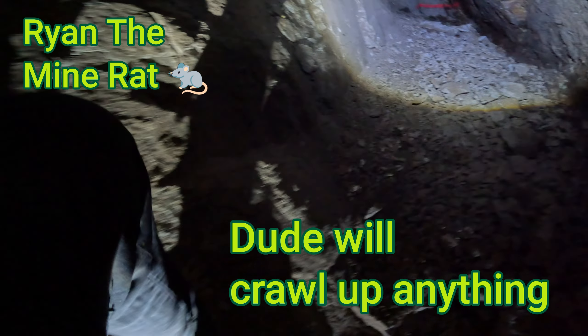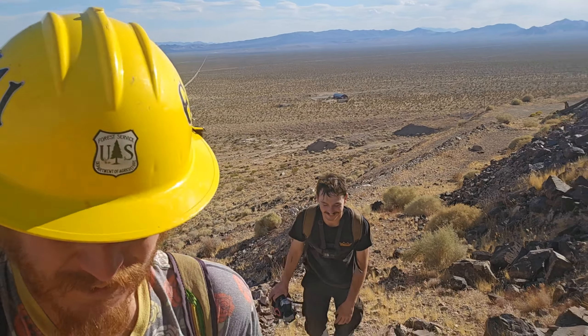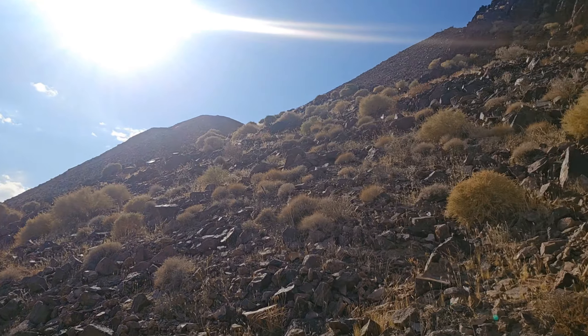We got Ryan — go check out the stope. It's big but it just ends, right on one of the plates. Looks like a cavern. There's a carton of cigarettes here — pretty new Camels. We were going to get out of here and saw a little two-track that went around the corner so we followed it. When adventure calls you answer. It's probably 105 out here in Rhyolite but we're having a good time.